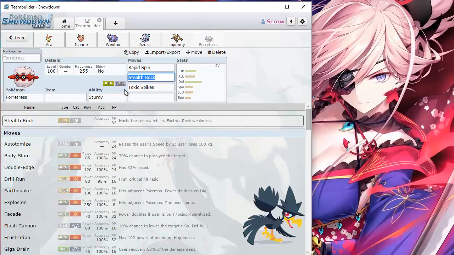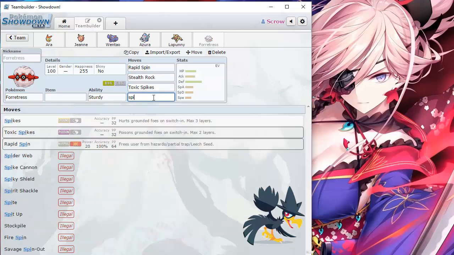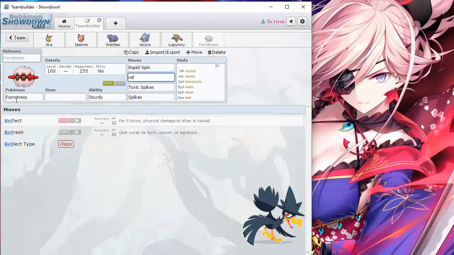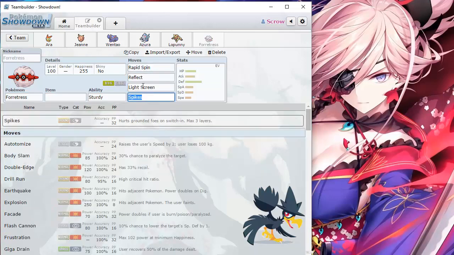The reason I put Forretress on par, if not higher than Excadrill, is because it also gets other types of hazards such as Toxic Spikes and Spikes. So I pretty much got my hazard kit in one. Plus, on top of that, it gets both Reflect and, what's the other one? Light Screen? Yeah, it gets dual screens on top of hazards.